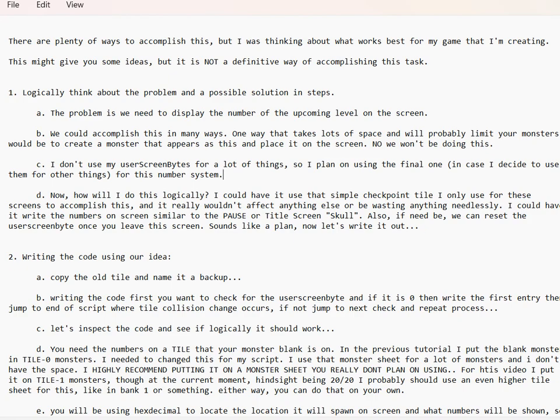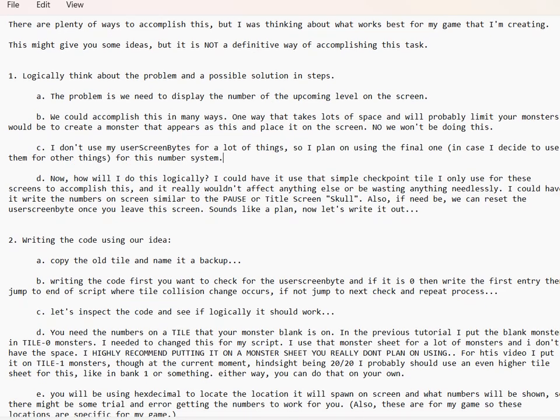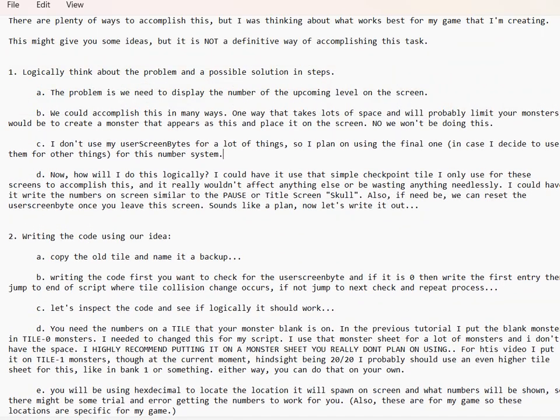If you don't have it that way, it would be 0.7 if you're just following the original. So that would be user screen byte 0.7. It's the one we're going to be using in our script today.